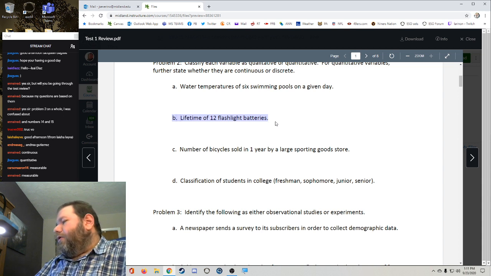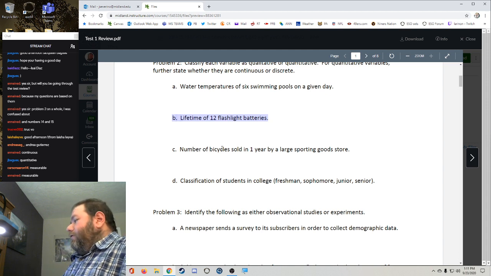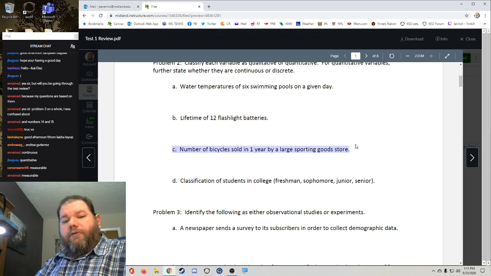Now, we contrast that with problem C here, where we're talking about the number of bicycles that are sold in 1 year by a large sporting goods store. We're talking about the number of bicycles. Which of the three answers do you think best fits here?